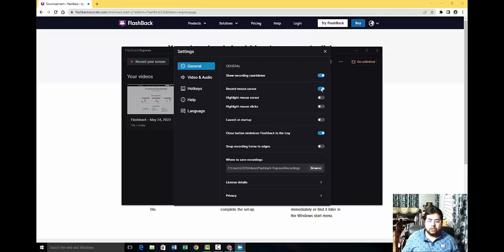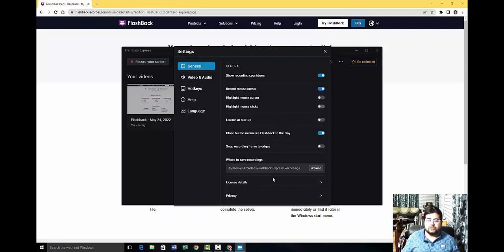You can actually record the mouse cursor or not, and in case you want to highlight the mouse cursor, you can do that as well. And also if you want to highlight mouse clicks, you can do this here as well. You can also set up this app to launch at startup, and pretty much every basic stuff that we require for setting up the screen recorder.